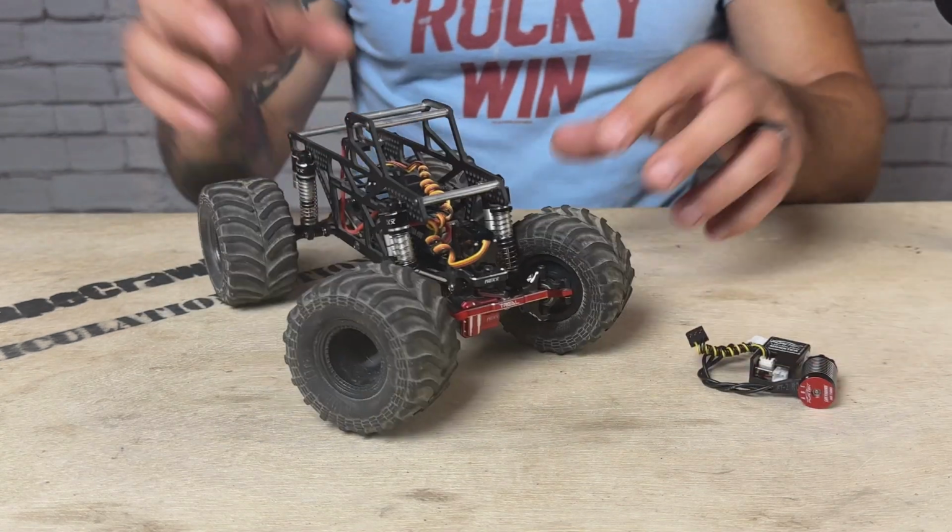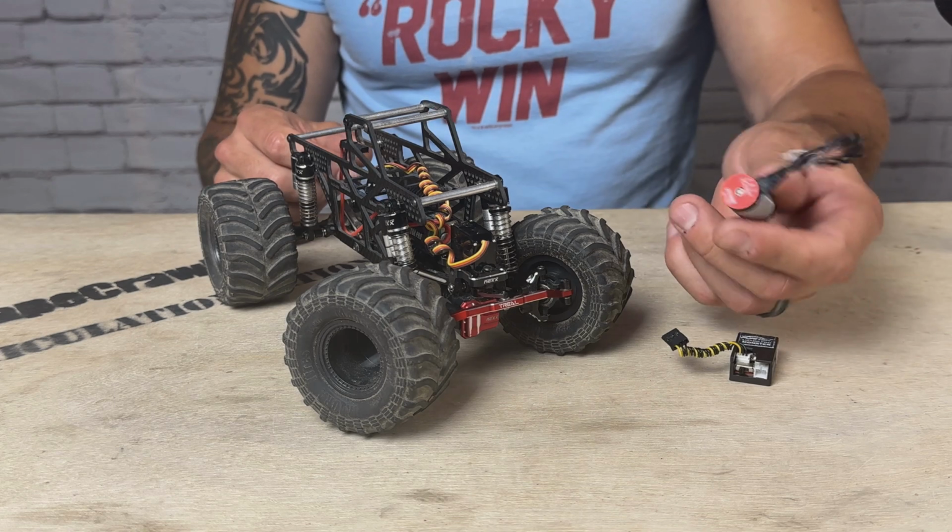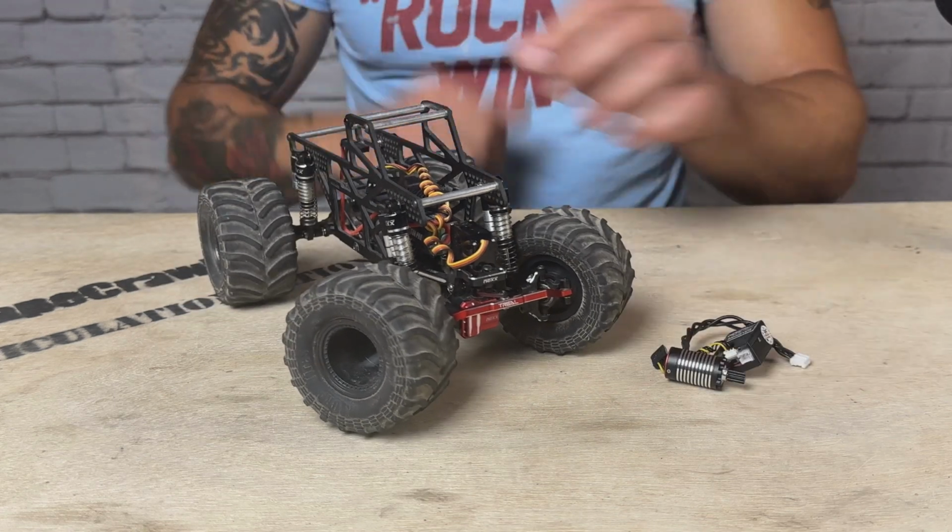So let's get into it. Let's start tearing this thing apart. We'll put the new motor in, then we'll put the new tires on, and then we'll run this thing.